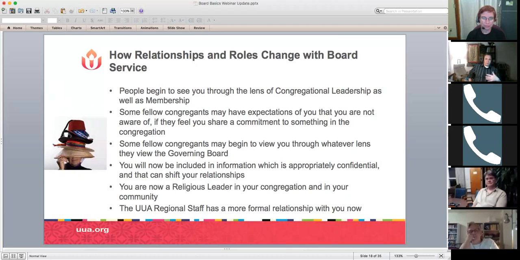Board members report that when they become a board member of this congregation, all of a sudden people start viewing them with distrust, people that they had close relationships with. And I have to tell them, this is not about you. It's about people's relationship to the board as an institution. And that'll only change with time and you being trustworthy and you being able to hold that projection, that differentiation, and not react to it as if it's personal. Over time, it will change.